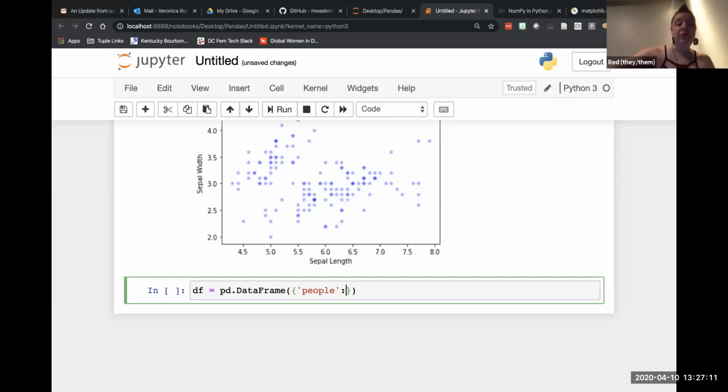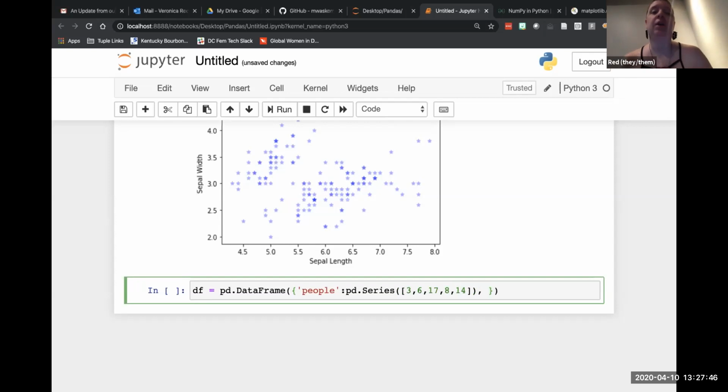Now the value for that column is going to be a series. So I need pd.Series of, and I'm going to use a list of 3, 6, 17, 8, 14. All right. So 1, 2, 3, I've got 5 different numbers of people. So that's my first column in my data frame.